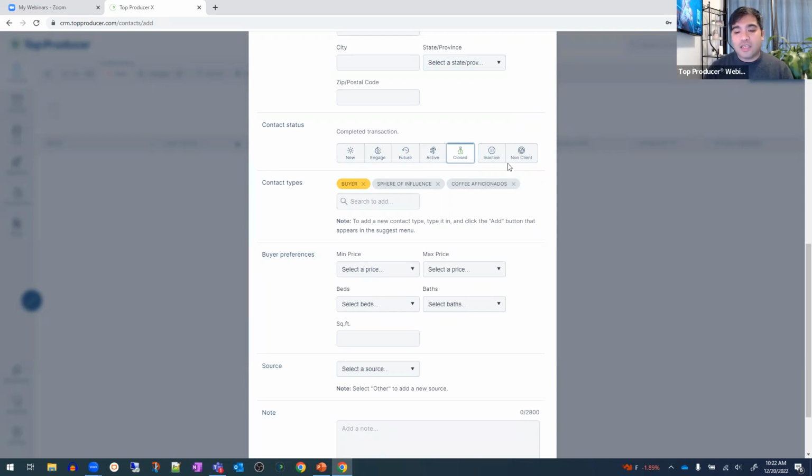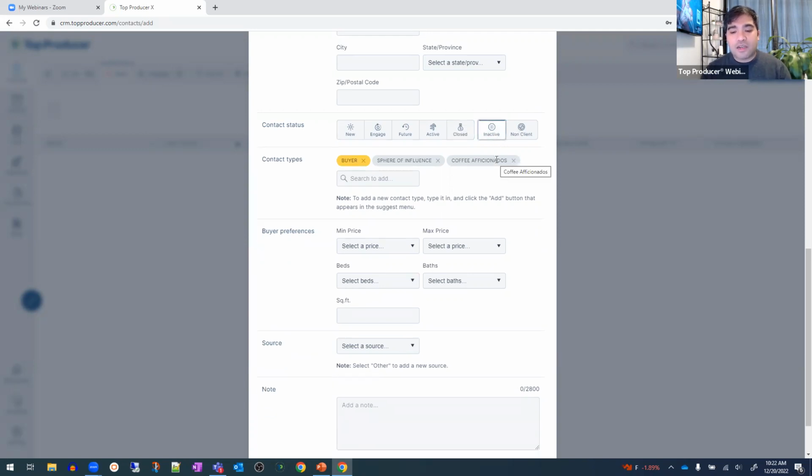And then the other two statuses. Inactive is for people that are absolutely not ready to go at any point in time, but there could still be an opportunity in the more long-term view. These are people that you don't necessarily want to delete because maybe there's a chance a couple of years from now. So if you want to make sure that you're not targeting them when you're doing your regular marketing, put them into inactive.